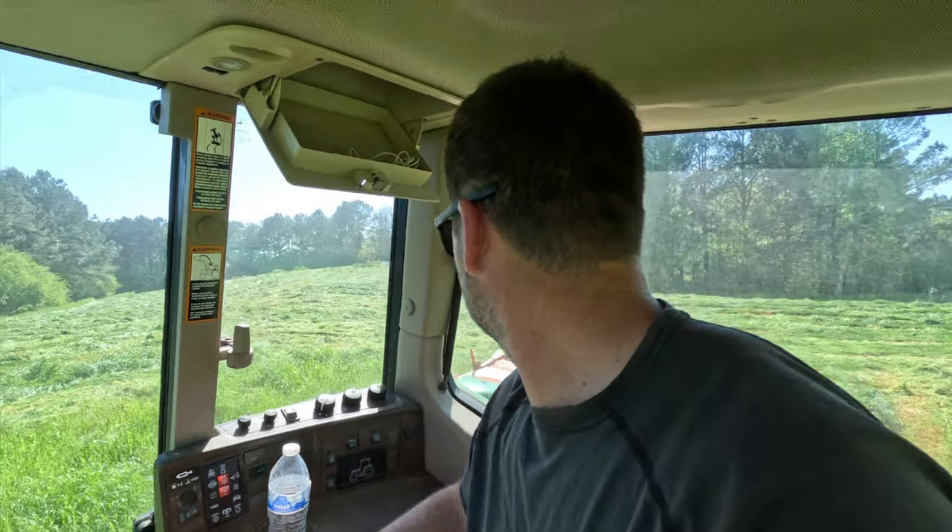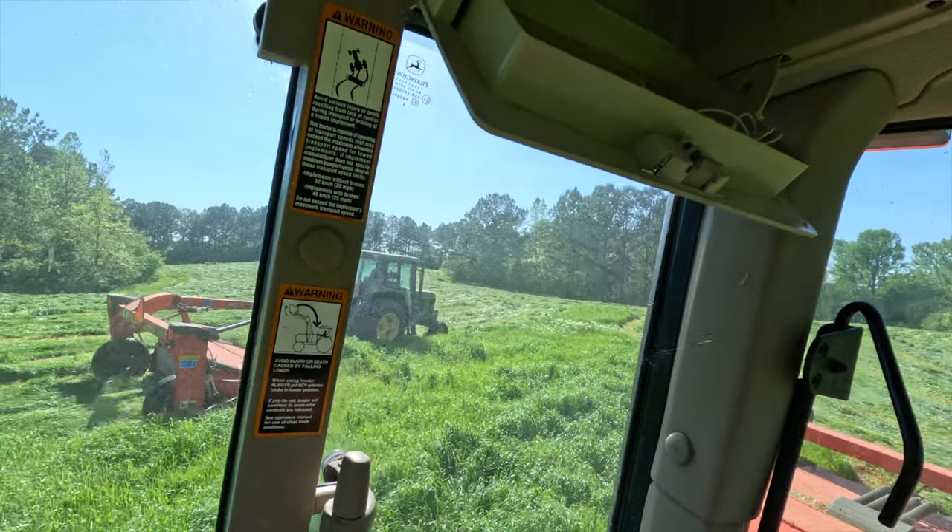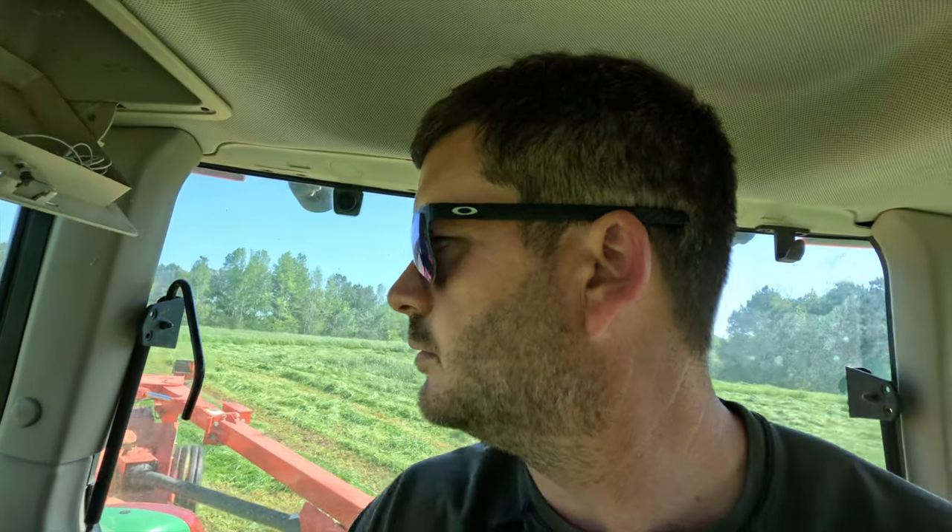This is probably 45 to 50 acres. We'd be able to cut everything in about five, five and a half hours conservatively. That's pretty good because this land isn't cool tabletop level land - this is rolling hills, coves, cutouts, armadillo holes. It's hang-on, take-Tylenol, beat-you-to-death kind of land. But we're proud to be able to cut it.